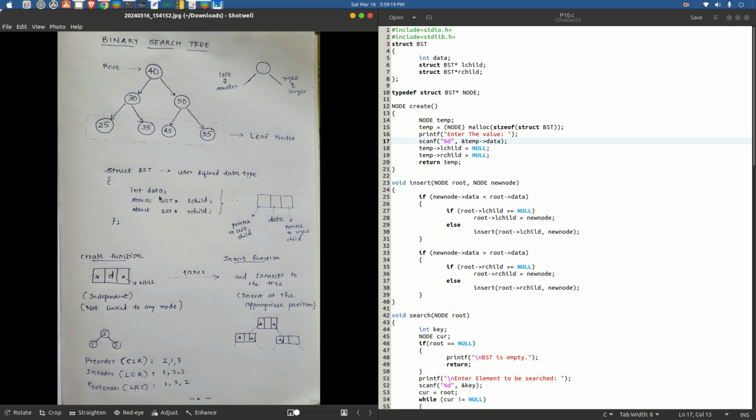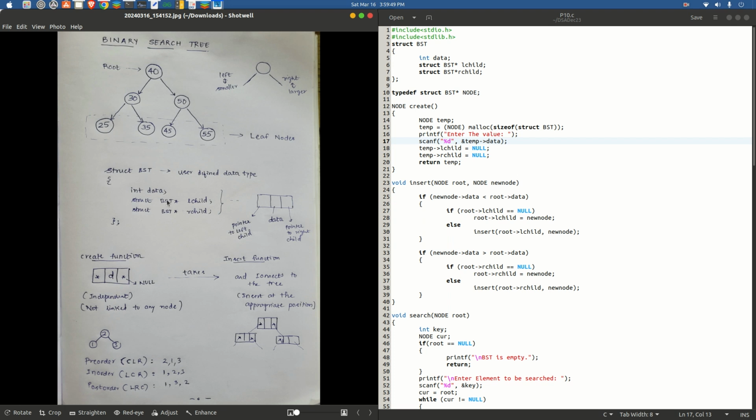In this case, this structure called BST, you would be guessing that BST means binary search tree, and that is right. So structure BST contains 3 elements. The first element is data of the type integer. The second and third elements are basically pointers. So what you have to understand in the background is, though it looks a little long and complex, at the core, at the heart, it is just a pointer.